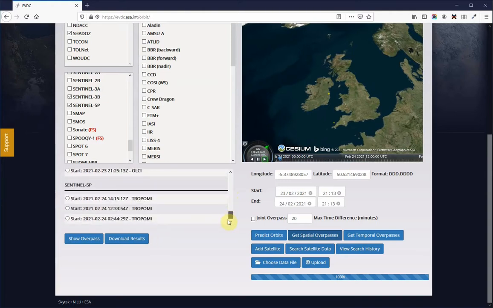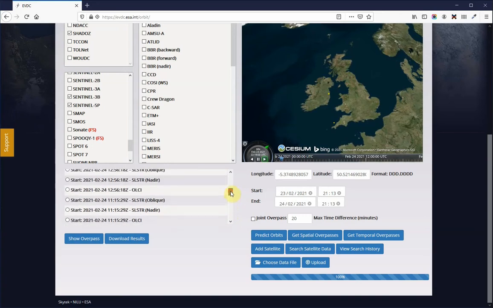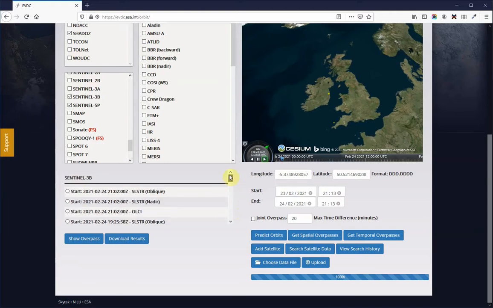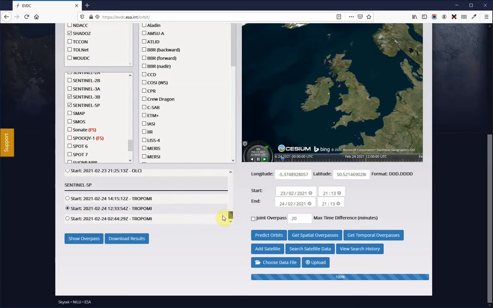From here, we can view the overpasses of multiple satellites, and we can possibly try to find a match that is quite close. Yes, we have 1256 for Sentinel-3B, and we have 1233 for Sentinel-5B. So that's close enough.